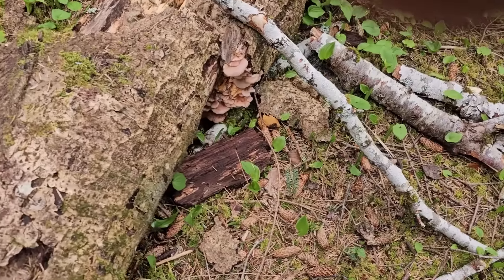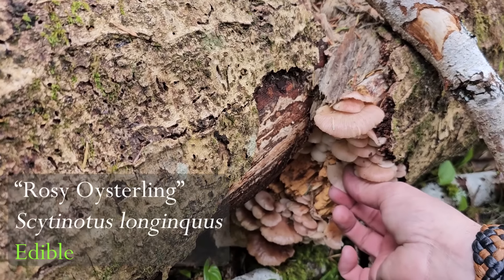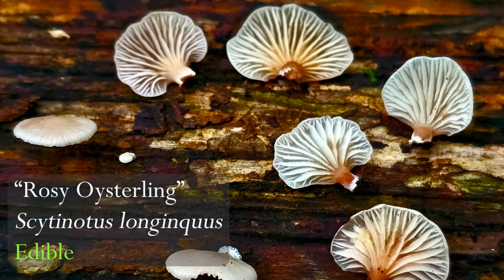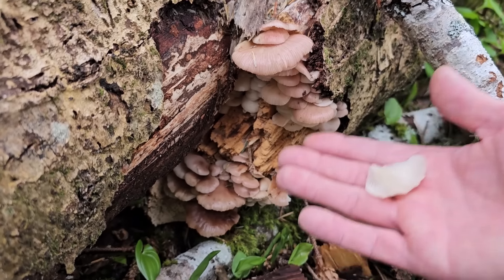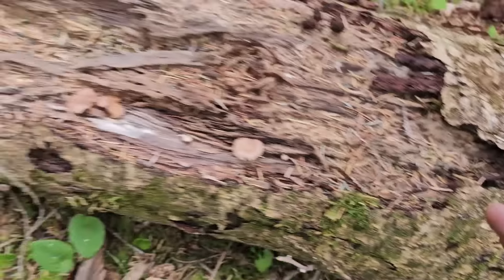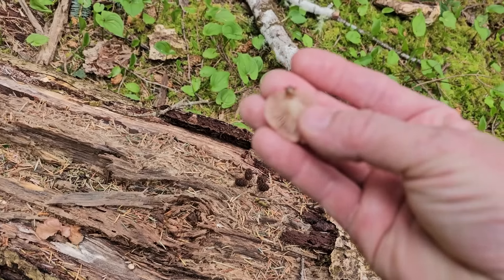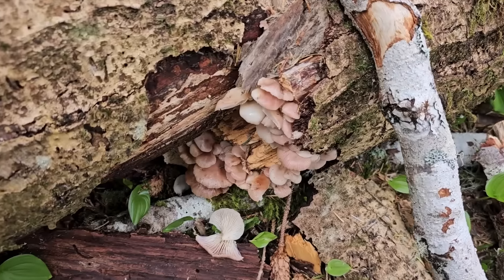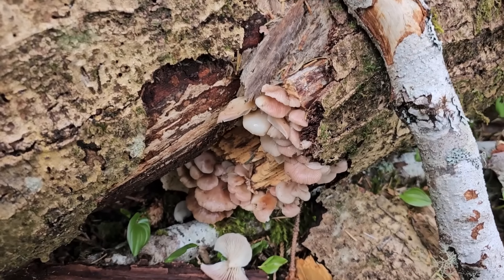Oh look at that — we've got mushrooms right here, right off of this old log, and quite a big fruiting. The rosy oysterlings. This one is called the rosy oysterling because it's got that pinkish color, growing on hardwood like this, and these are said to be edible. I've even heard people say they're pretty delicious. There's a nice little fruiting of them, even though they're buggy. There's more growing along this log and these will often have an actual little stem on them. It's very pleurotoid — meaning it looks a lot like an oyster mushroom — but these ones are not a Pleurotus and they have that pinkish color. The rosy oysterling is common in winter and spring in the northwest.